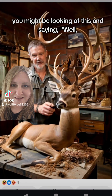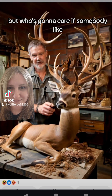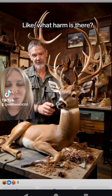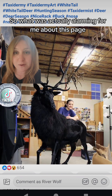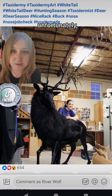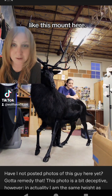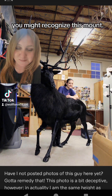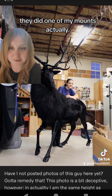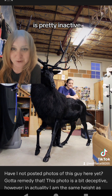Now you might be looking at this and saying, well, okay, it's AI, that's really bad and all, but who's gonna care if somebody mistakes Mr. Antlerhead here for a real person — what harm is there? What was actually alarming for me about this page wasn't just that they were sharing AI taxidermy. Unfortunately that's what it is these days on Facebook. But they were also sharing real taxidermy, like this mount here. If you run in the same circles as me, you might recognize this — it's from Trailblazer Taxidermy, formerly known as Weird City Taxidermy. They did one of my mounts actually, and this was stolen off of their Tumblr page, which last I checked is pretty inactive.